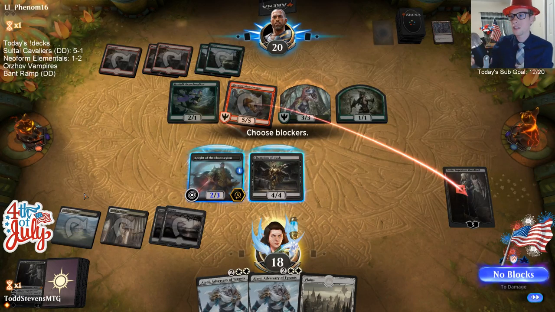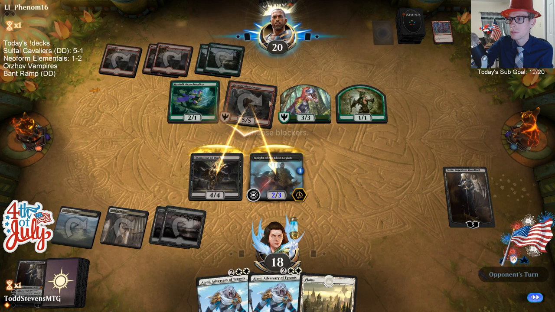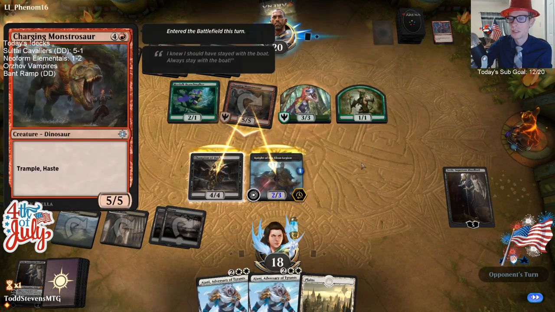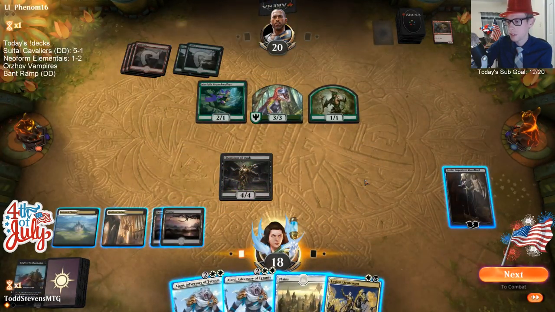Closet. I guess I could close the closet door. What is this thing? A charging Monstrosaur? How about like a relaxed Monstrosaur getting some coffee and hanging out? A coffeed Monstrosaur. I don't know about this charging one.